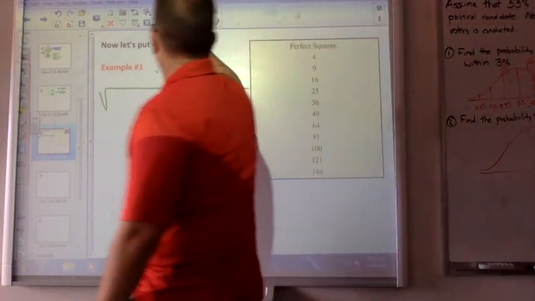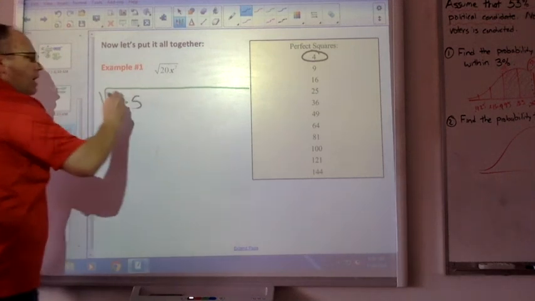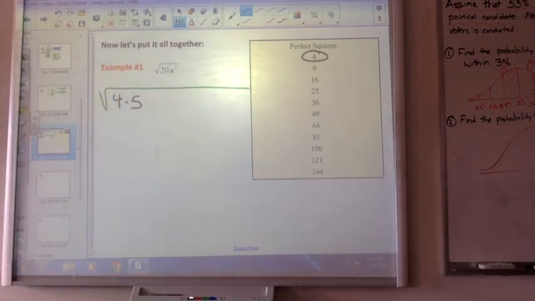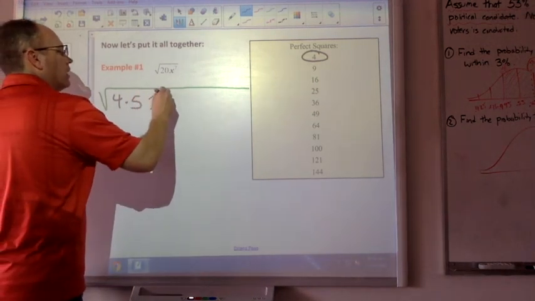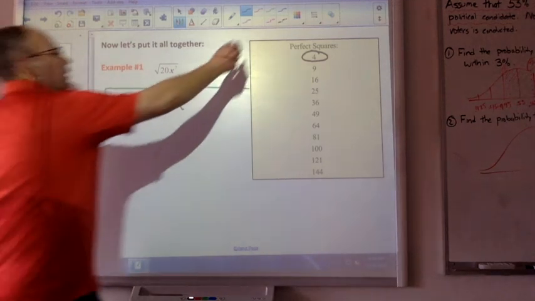Okay. So everyone feel comfortable saying, hey, 4 works. And I know that 4 times 5 is the same thing as 20. Yes? Watch this. If I were to break x to the 7th down to x to the 6th times x, is that going to be x to the 7th if I put it back together? And Brandon said a key thing. He said, hey, if it's even, you just take half of it. Is my exponent on one of the x's right now an even number? Right? Yeah.